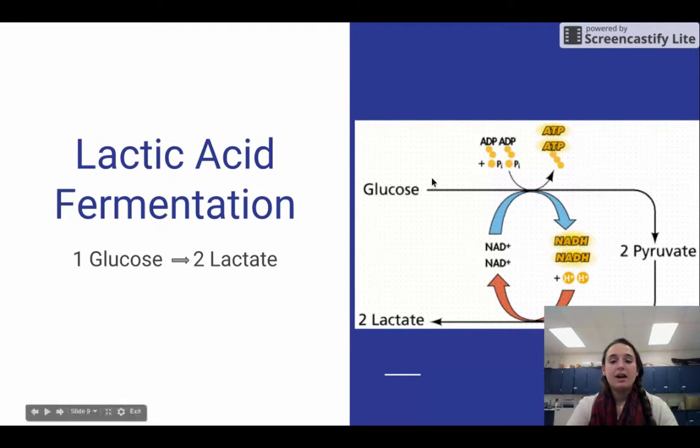So this is the process. It's kind of like the same diagram, except we don't have that carboxyl group that Caroline was talking about. And this kind of just keeps happening. So the NAD+ is always reprocessed into NADH, and then it comes back around again. And this process, like Anne said, is used when the body doesn't have enough oxygen. So that's when we go into anaerobic respiration. That's why you see exercise and lactic acid put together a lot.